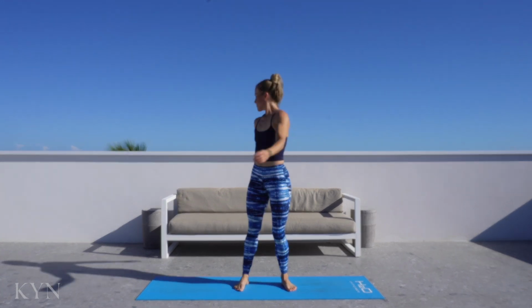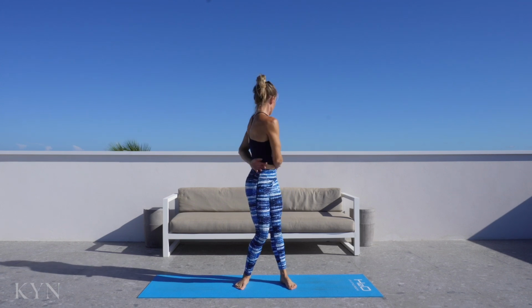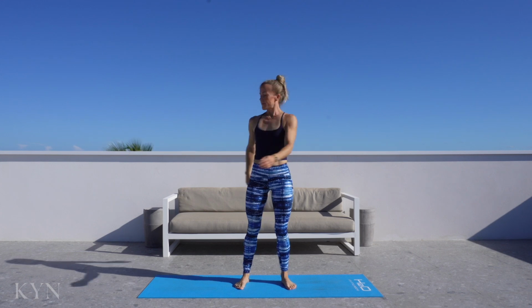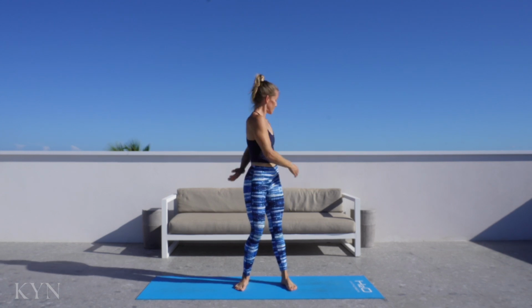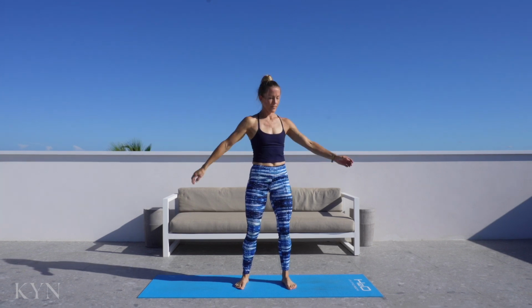Letting the arms tap or slap the body. Hands tap the low back, the kidneys. A little acupressure here to wake up the internal organs of the body. Come into a steady breath in and out and notice the shift from your power breath to a steady breath. Slowing down the momentum of the arms and come to standing.